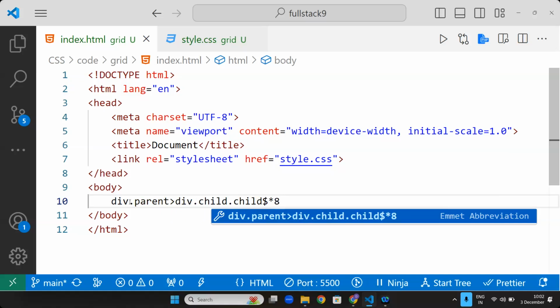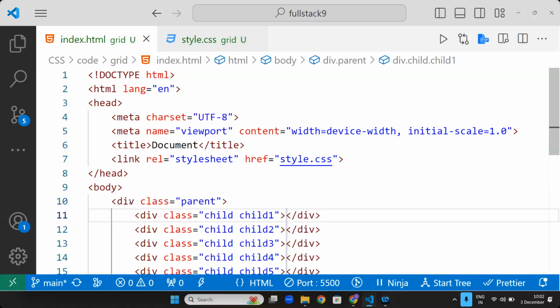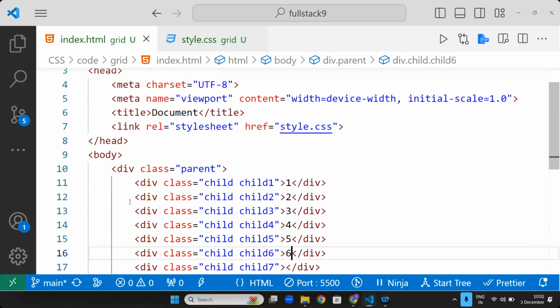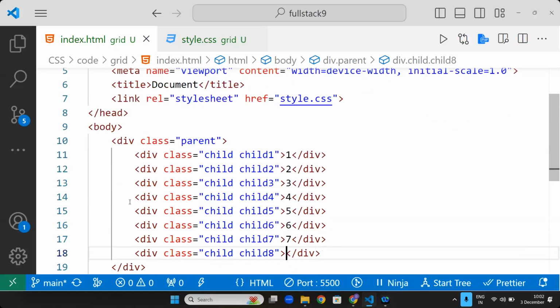These shortcuts are called Emmets, and they are there only in VS Code. 1, 2, 3, 4, 5, 6, 7, 8. Total 8 are there. Doubt?